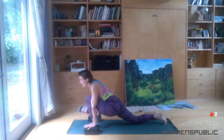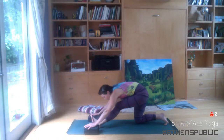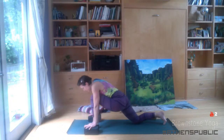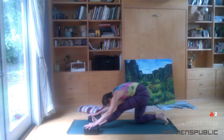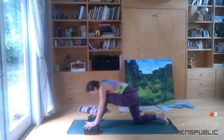It's worth saying, some days you come to your mat and you want less challenge than another day. Sometimes you're just on your mat for survival. I've been there. Okay, one more, hips back. Hips forward.